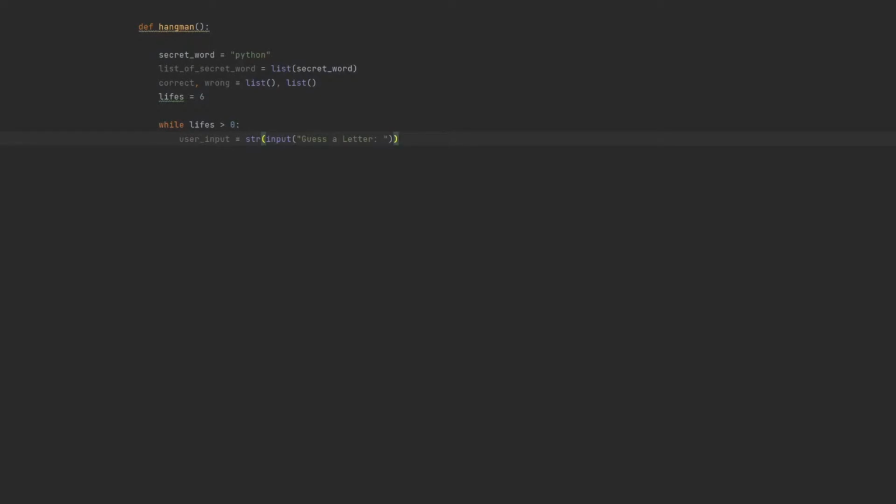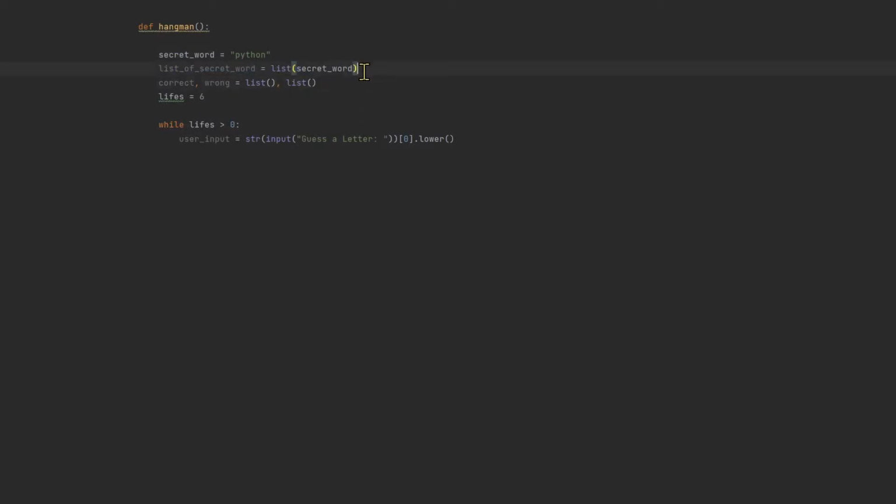But maybe the user accidentally gave me a string. So what I'm gonna do here, I'm gonna tell Python to fetch only the first element of the user's string and store it in the user input variable. So with this bracket, and I mention the value 0, I'll be fetching the first element in the string. But what if the user gave me an uppercase letter? Well, I would convert it into lowercase by mentioning dot lower, a built-in function in Python which will transform an uppercase letter into a lowercase letter.